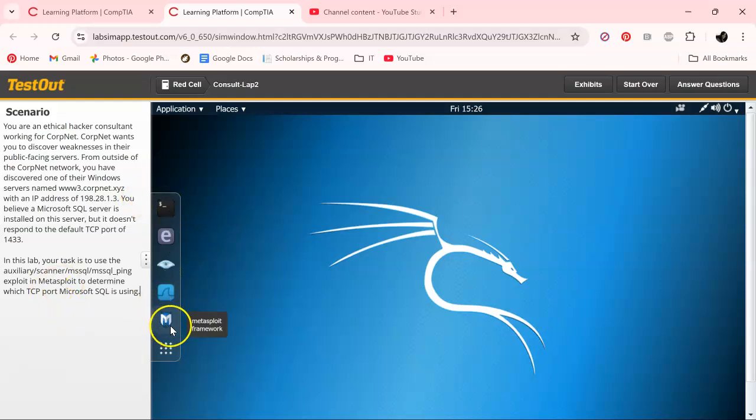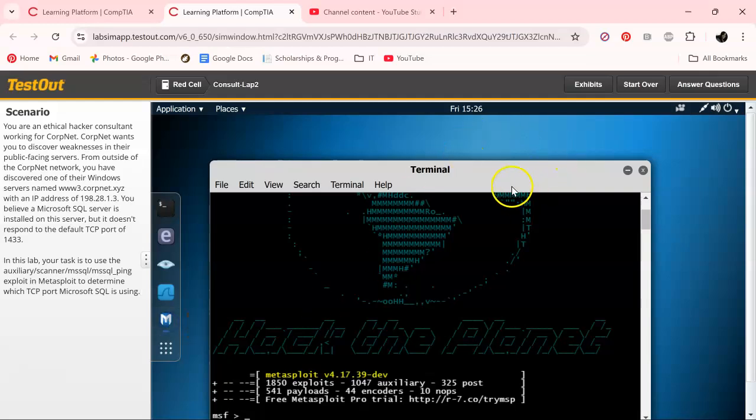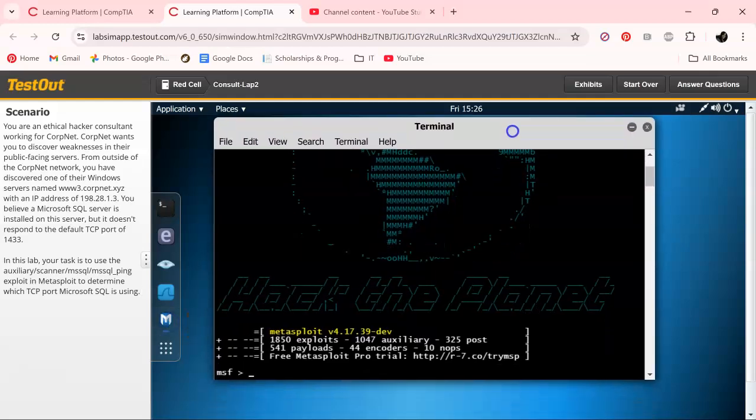Okay, this is Metasploit, so we want to click on there, and because I have this running on a gigantic screen, I always have to pull it up.